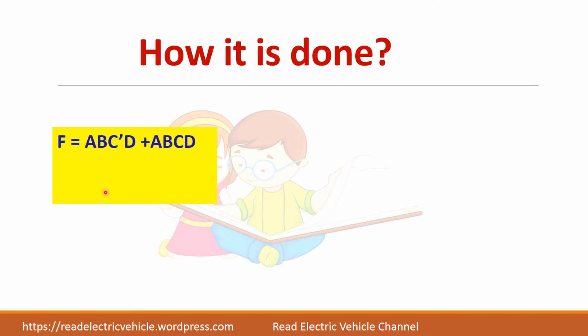So, you take an expression, you see here f is equal to a b c dash d plus a b c d. So, here 3 letters are common. A, B and D are common in both the cases. I am taking it out. So, bracket is C dash plus C. What is C dash plus C? Any letter and its complement will always be equal to 1. That is 1 plus 0 is equal to 1. So, I can write F is equal to A, B, D.